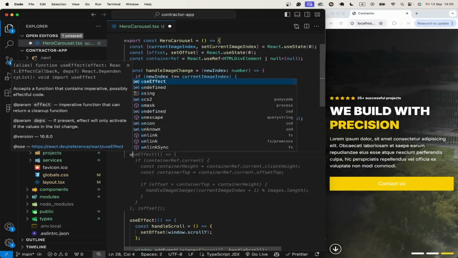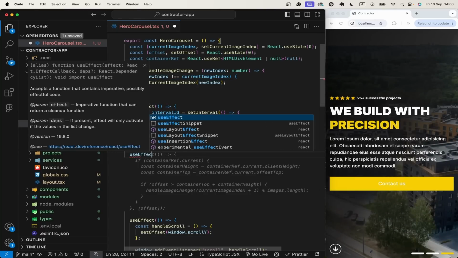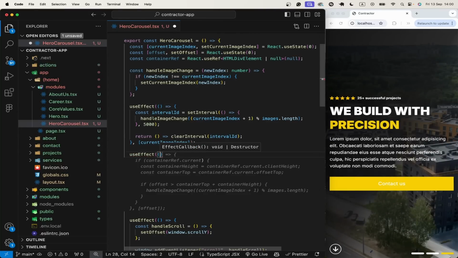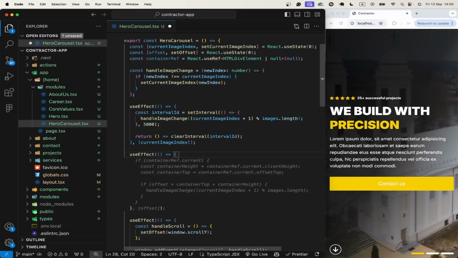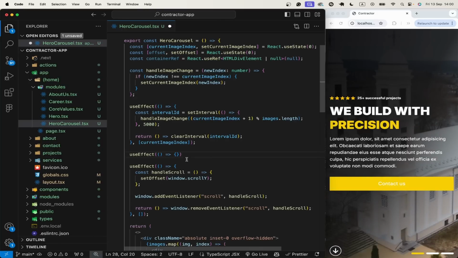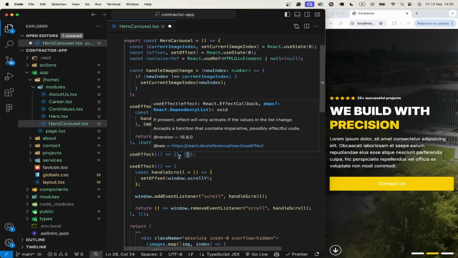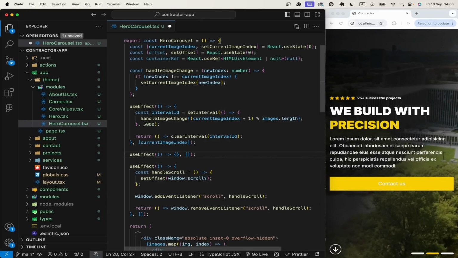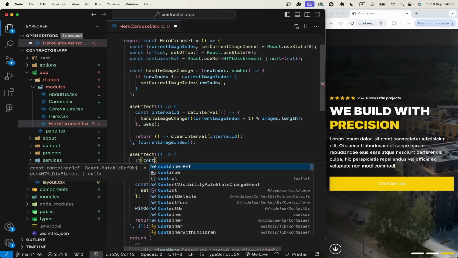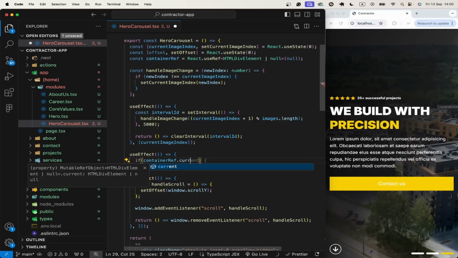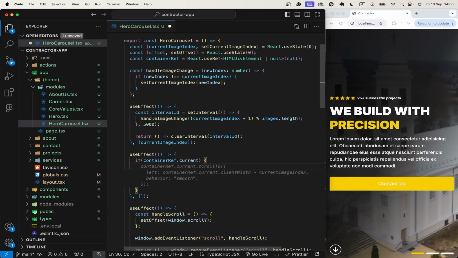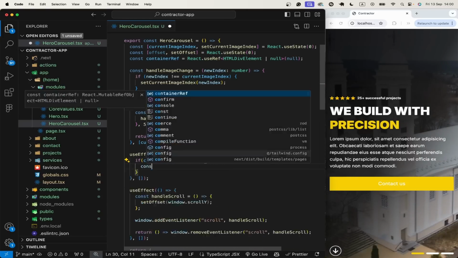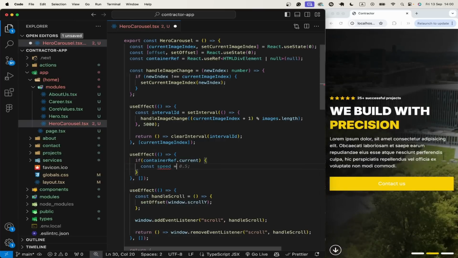Next, in between I want to add an additional useEffect. So just like that. So inside we need to check if container ref current is true. Then I will define the speed of the parallax.